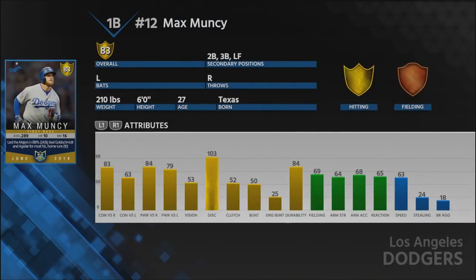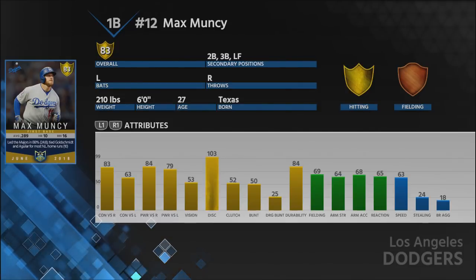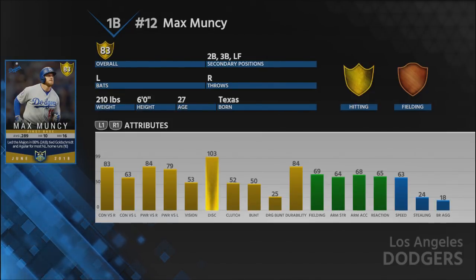We have the 83 overall Max Muncy, and I was put in a bit of a tight spot with this card because he's a first baseman, so I have to grade him as a first baseman because I said that I wasn't going to grade for secondaries. But this is one of those situations where, because he can play a variety of different positions, I feel like I need to give him a bit of a bonus, because obviously Max Muncy playing second base is a lot different than playing first base. It's way more valuable.